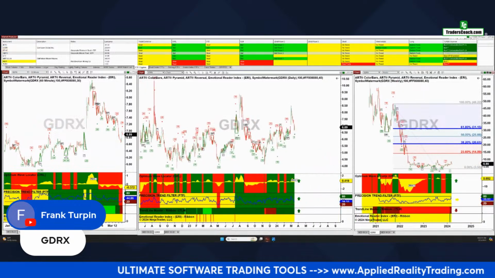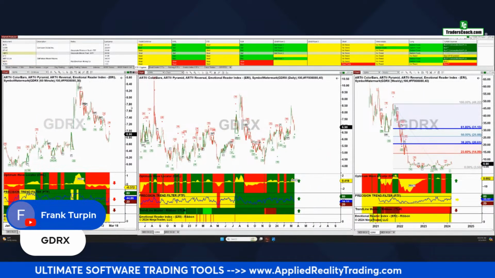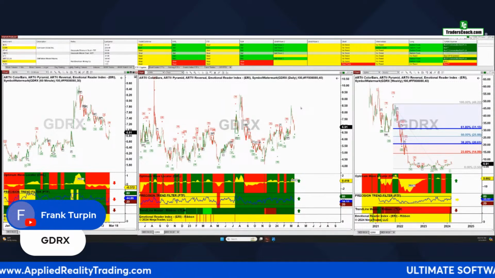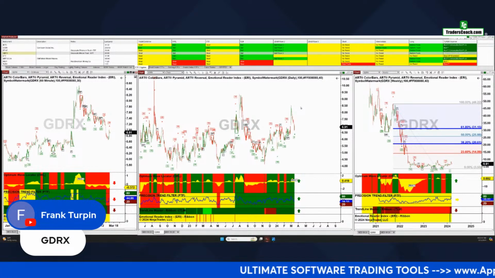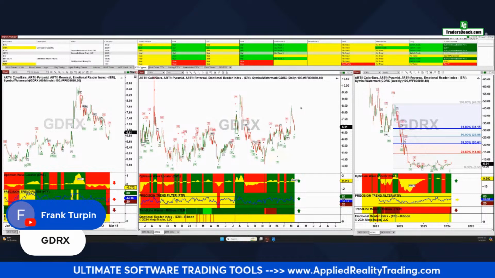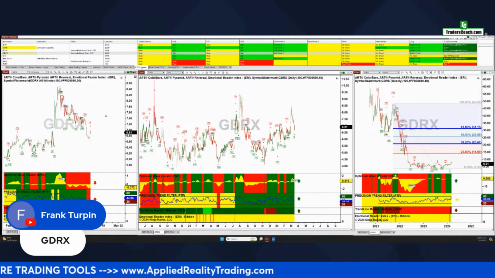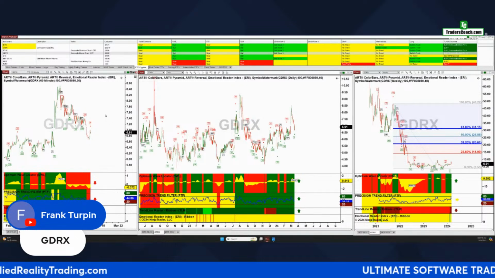All right. So GDRX. We looked at this one before, but we'll take a look at it again. It looks like we've got a bottoming basing pattern here. Our target's 20.61 to 31. We got a green PTF on the daily chart, but we are experiencing profit taking now, and you can see that clearly on the 60-minute chart. So I would not recommend this for a long trade now.